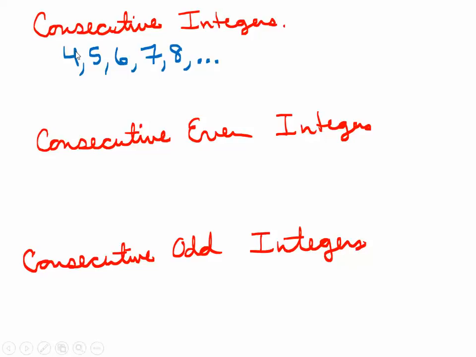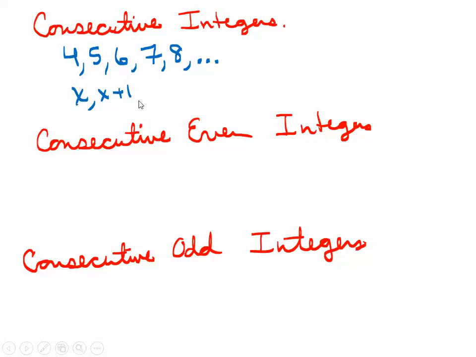So what we want to do is find the relationship between these numbers as we come across them. For integers, all we do is add one more to each one. If I just start off with x, and I don't know what the first number is, how do I get to the next integer? I just add one more to it. If that's 12, the next integer would be 12 plus 1, which is 13.